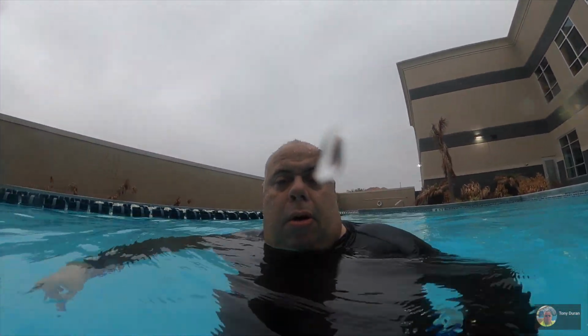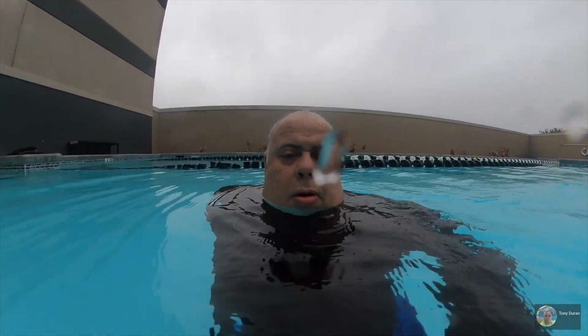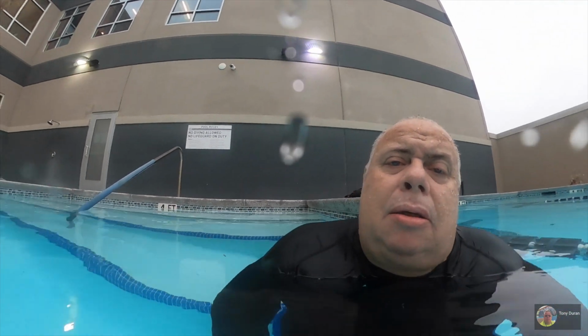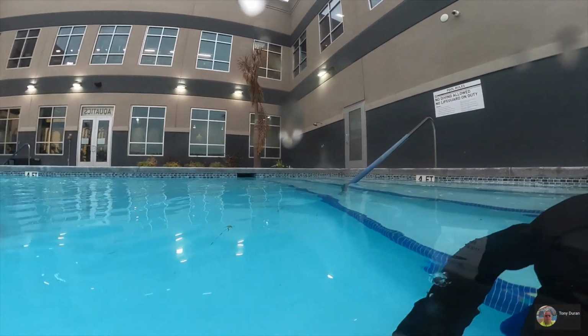We placed it underwater, and I swam around it for a little while. It looked real clear from the very top. Now, let me take this little drop. There we go. The lens guard is pretty good, even though it's not waterproof, but it doesn't really need to be. The lens guard is really made just to make sure that if it falls by accident on the cement, it won't break the lens. These are expensive cameras.